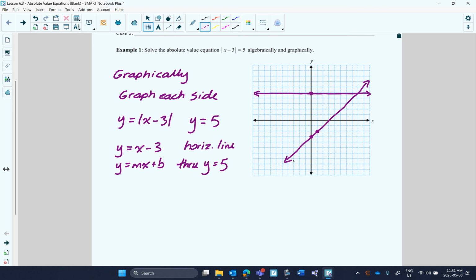Okay, so I graph y equals x minus 3. What's the absolute value of x minus 3? This is x minus 3. I want the absolute value of x minus 3. What's that? Everything that's below, flip it over the x-axis. So this is going to flip up here, and then you can just follow that there. You can also graph it like that if you want to. Remember I said you have to make it clear? You could do it like that. That makes it clear.